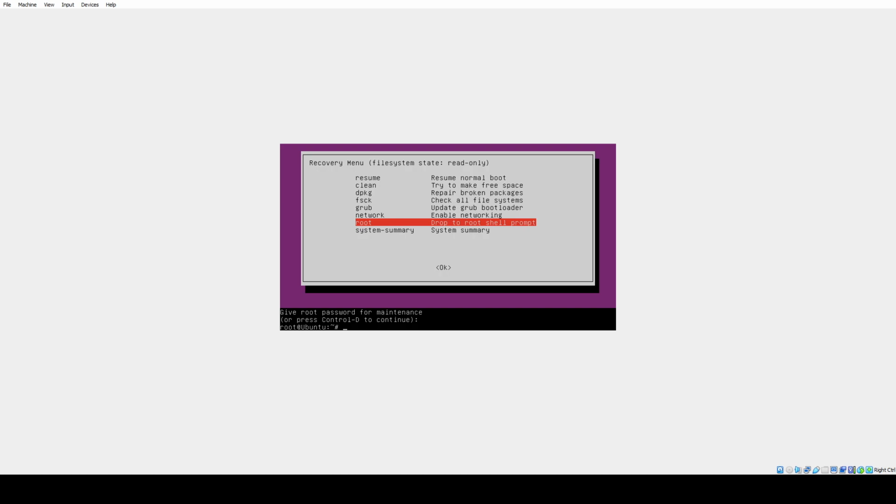And now we are in, and we are going to type out mount space hyphen lowercase o space rw comma remount, and there's no space after the comma going to the word remount. It should be rw comma remount as a single string.